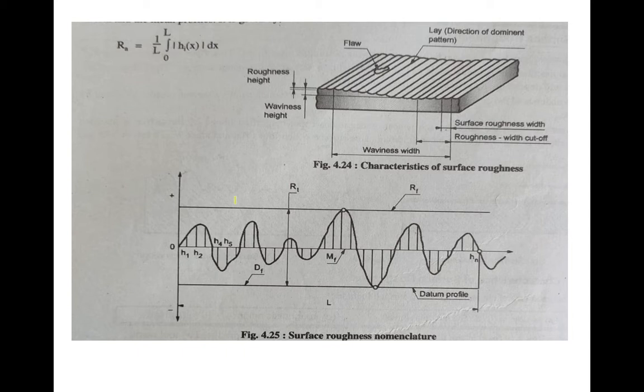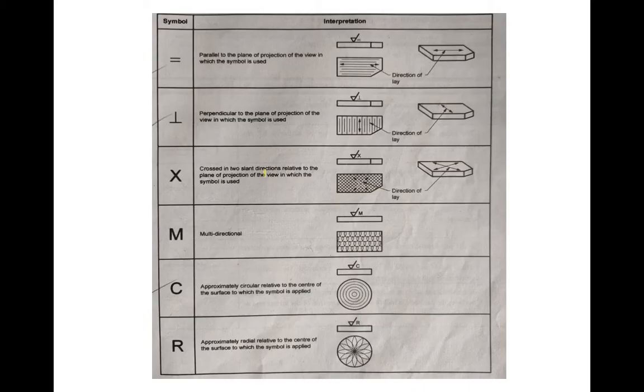So the surface roughness nomenclature for that: if you plot the graph of the sampling length L versus the height of these peaks and valleys, the graph will be like this. These are H1, H2, H3, H4, these are the heights of roughnesses, that is surface roughness height. If you integrate these heights from length 0 to L with respect to dx, then you will get this Ra value. Ra means surface roughness value. This Ra value will be measured in micrometer. So the surface roughness will be measured in terms of micrometer.